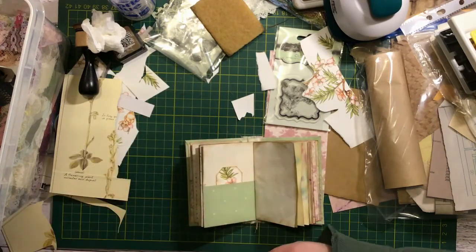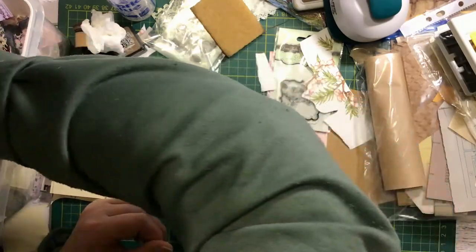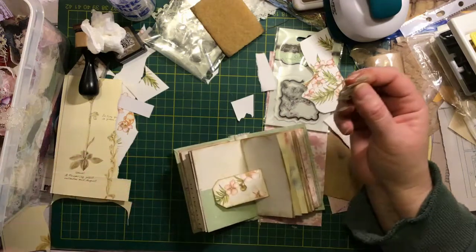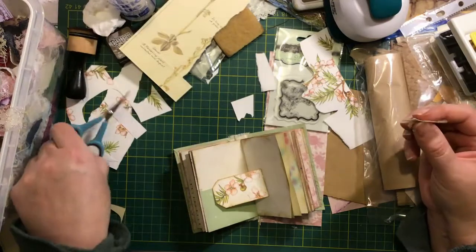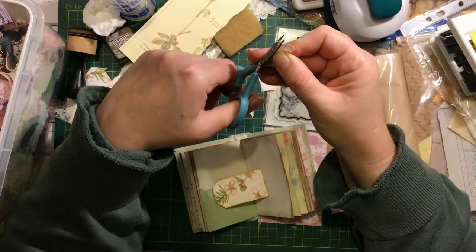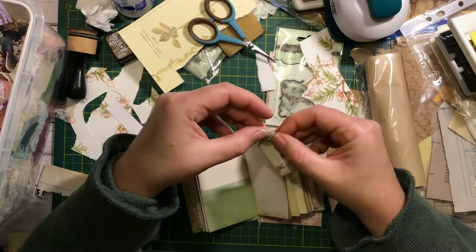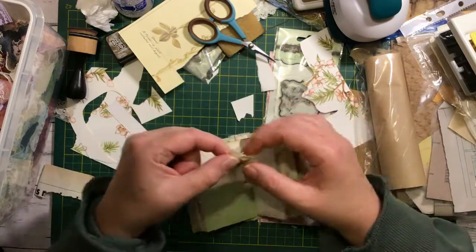Now I think it does need a topper of some sort. I would think I have some cream lace in here that's not that. Oh, here we go. I've got some of this stuff. Can someone find my scissors? I can't believe how much of a mess I make. You sort of need it all here so you can see what you've got to work with. Got some of this stuff. That will look all right.